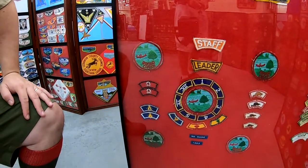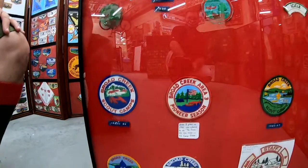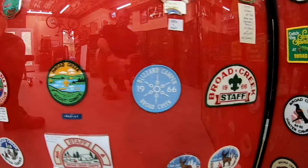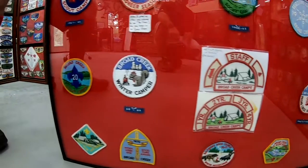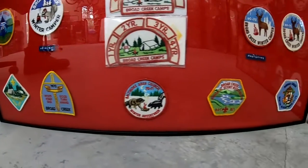What I like about collecting the local Scout camp is that it's relatively easy to find some of the patches. That being said, some of the Scout camps are a lot older than what Broad Creek was from 1948, so obviously that's something to consider when trying to determine whether or not you want to collect.